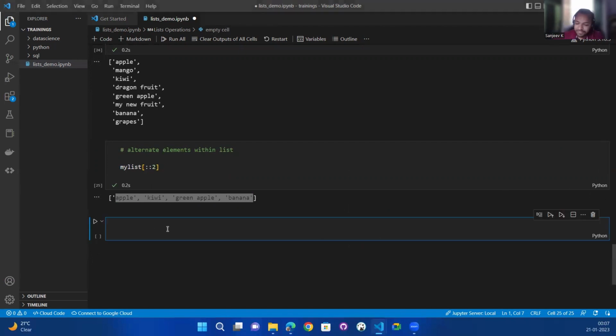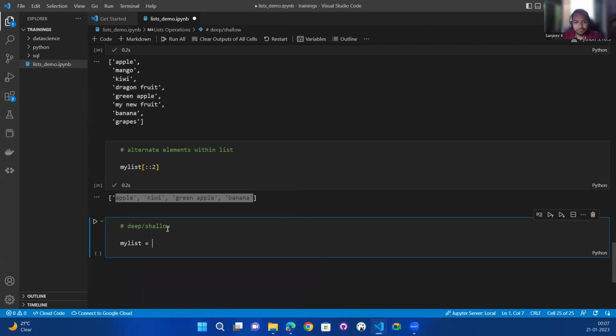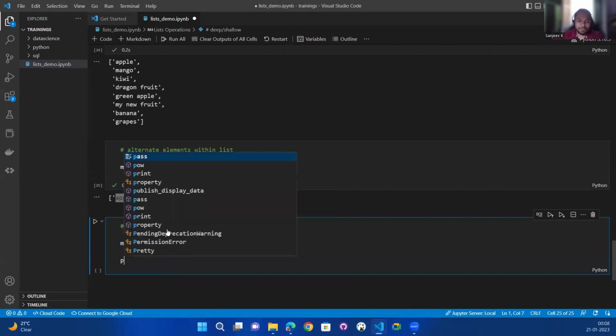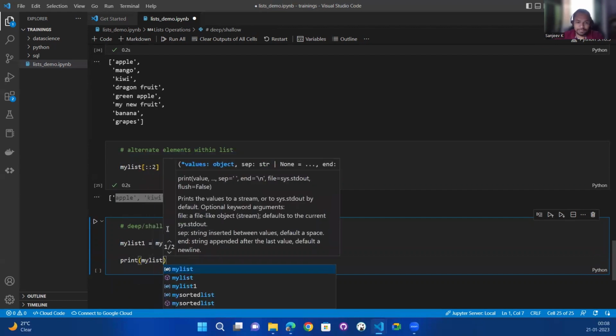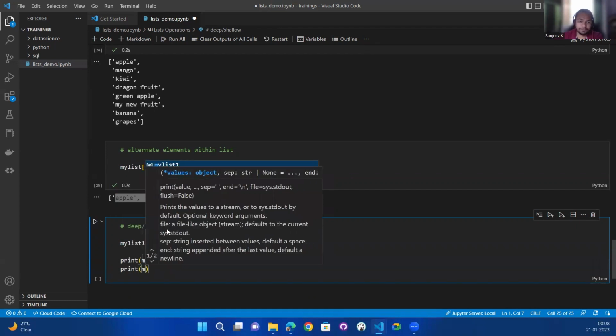Okay, and in the last class, we also saw something like deep copy and shallow copy. So like this, if I say my list 1 equal to my list, now what I'll do is I'll print my list 1 followed by print my list.